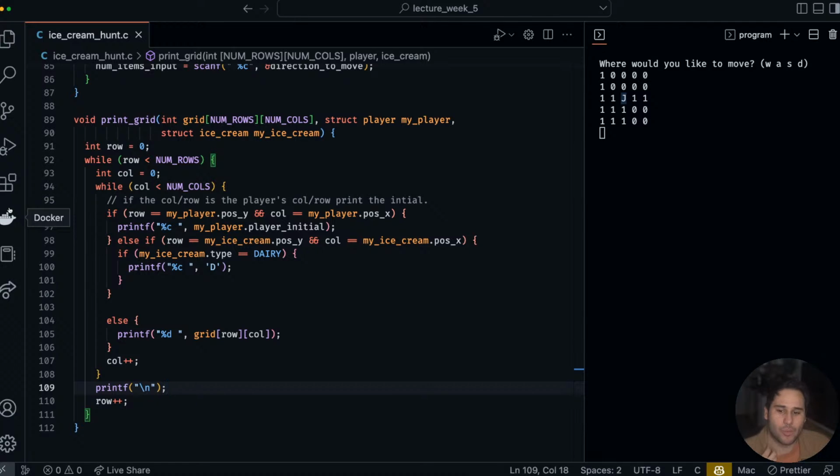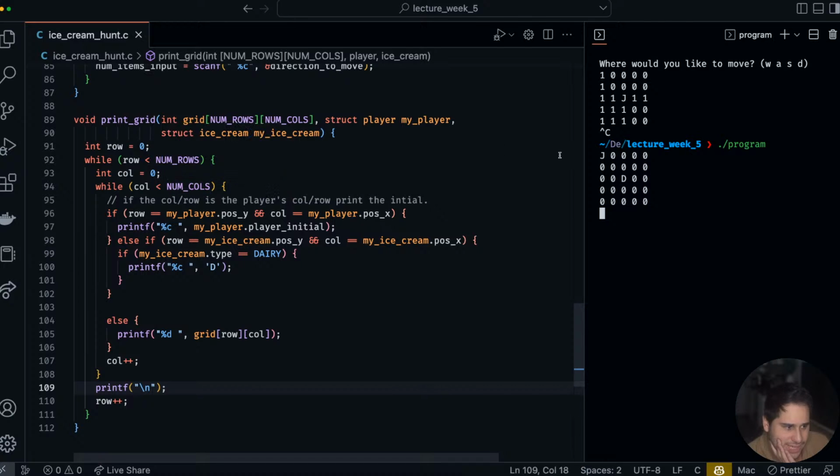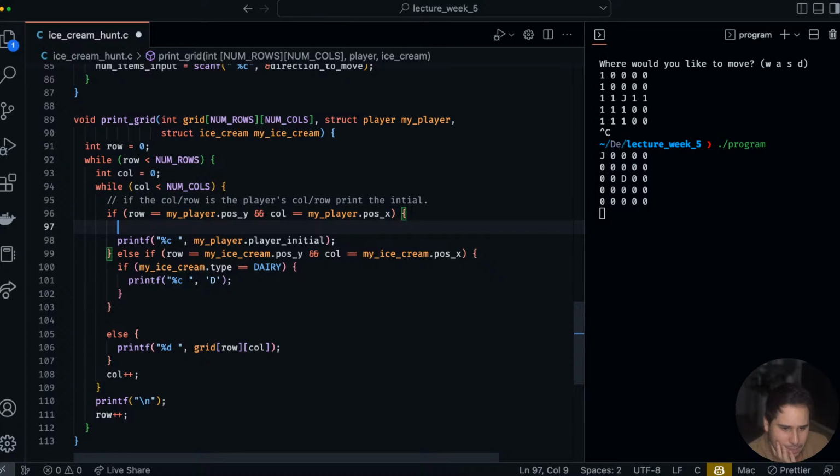Oh, you know what we could do actually? You know what we could do? Let's not draw. Hold on, let's quit this. Let's not draw where the ice cream is unless we find it. Does that make sense? So this is if we find the player.